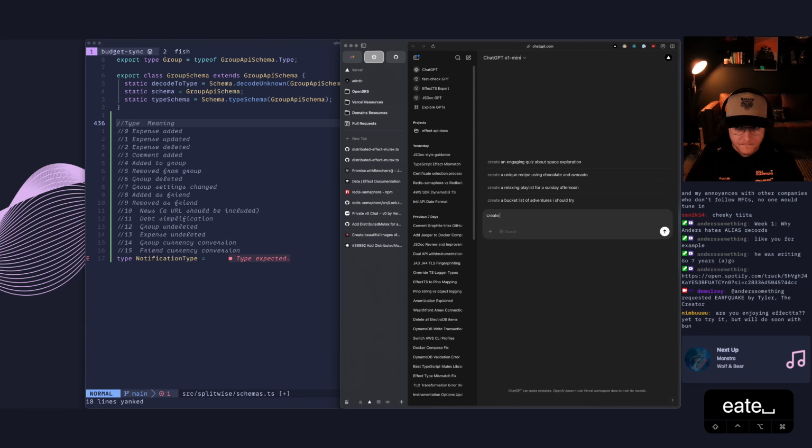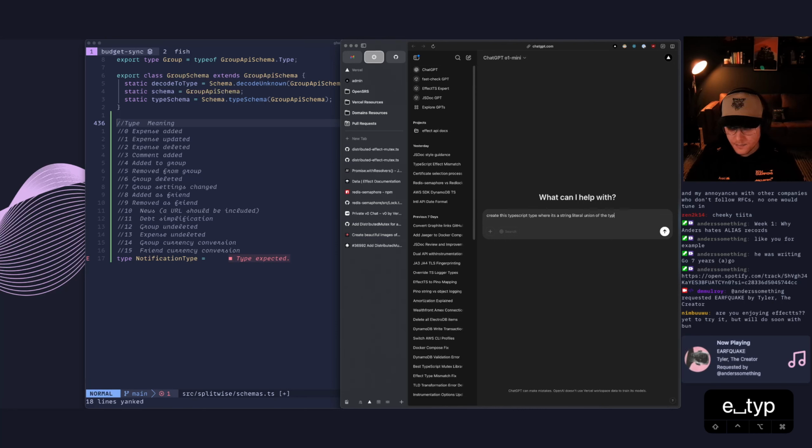Create this TypeScript type where it's a string literal union of the type name in snake case.